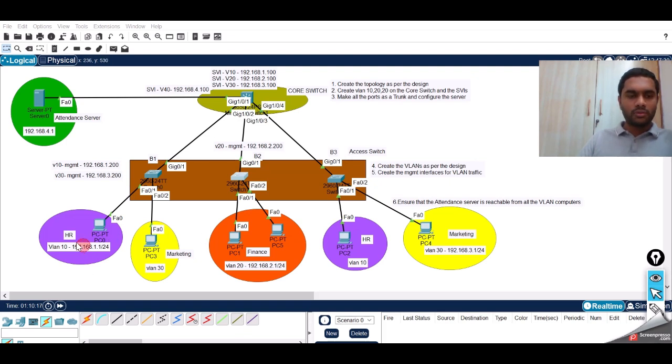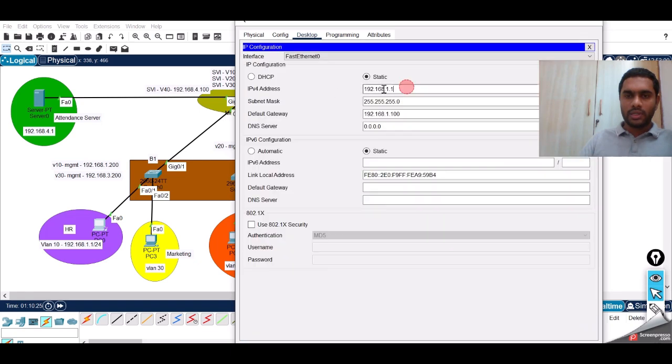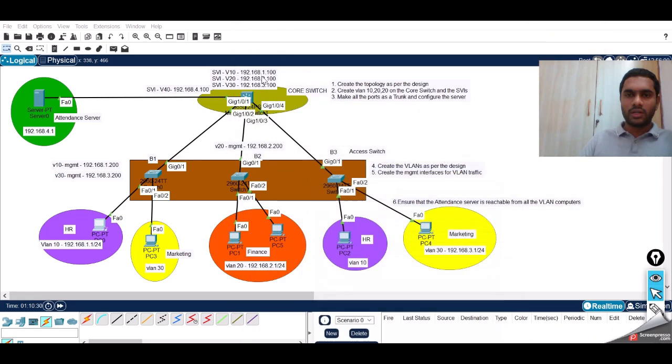So you need to go to PC0 and assign the IP address. You can see here 192.168.1.1. This is an HR computer. In the IP configuration, the subnet mask is going to be 255.255.255.0, and the default gateway is going to be 192.168.1.100. This is the SVI that is sitting there.